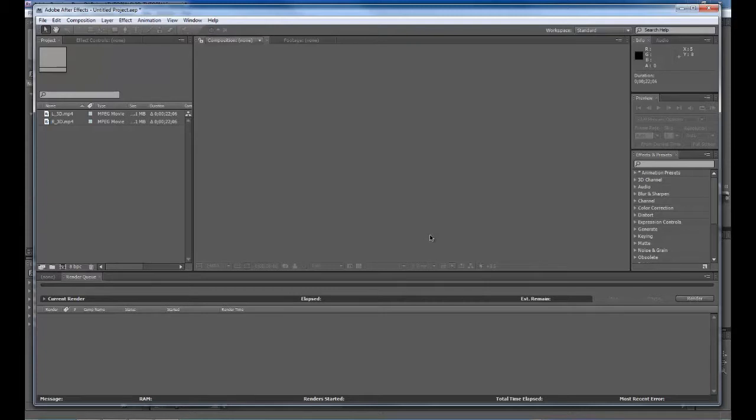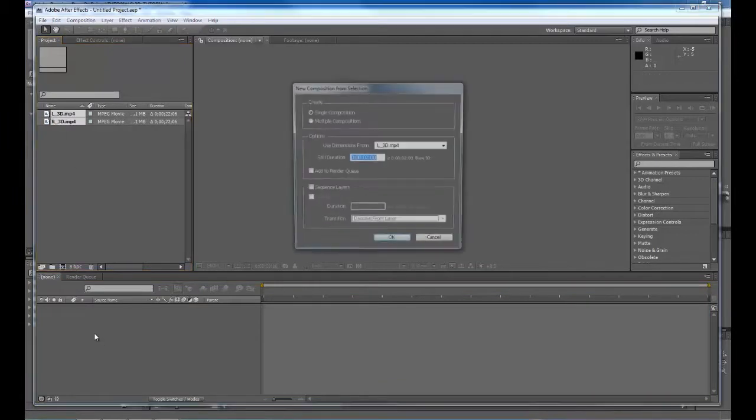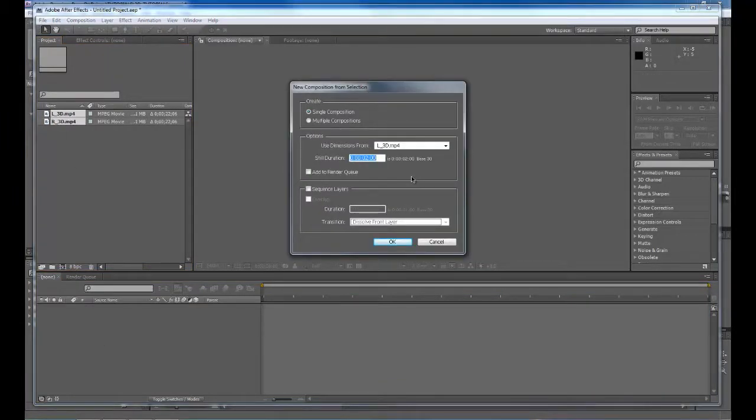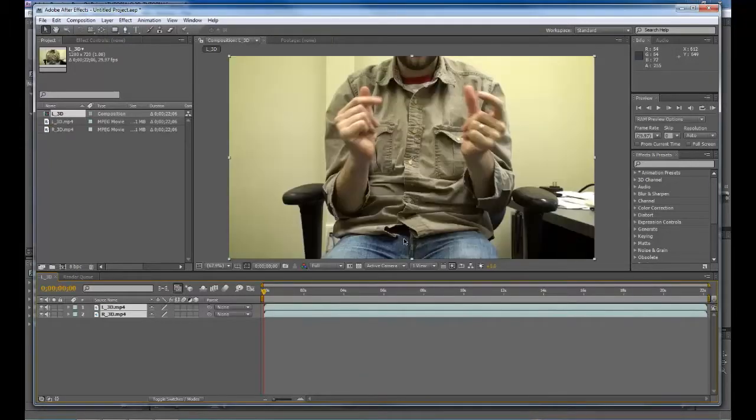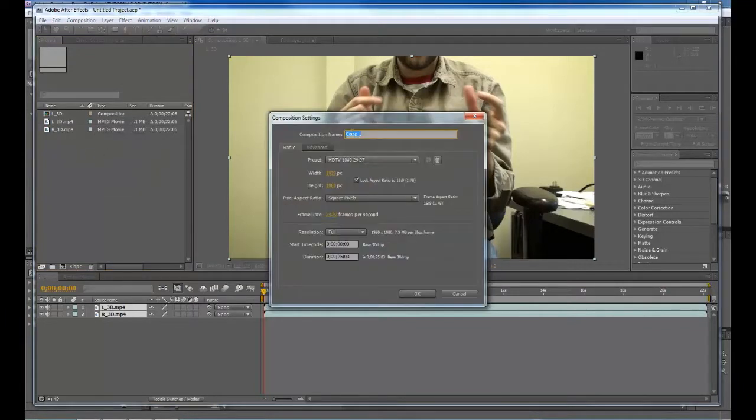So there's a couple ways to create a composition. One, I can go down to this None tab, highlight both my clips and drag them in, and it'll create a composition with the correct resolution and time. So I'm going to go ahead and do that. That's very easy. Another way you can do it is to right click in your project tab and say New Composition. This will let you name it whatever you want.